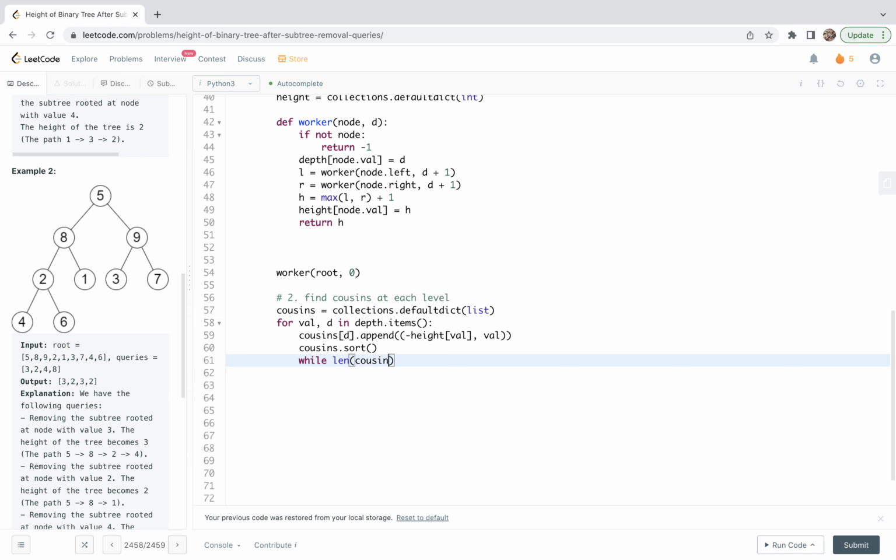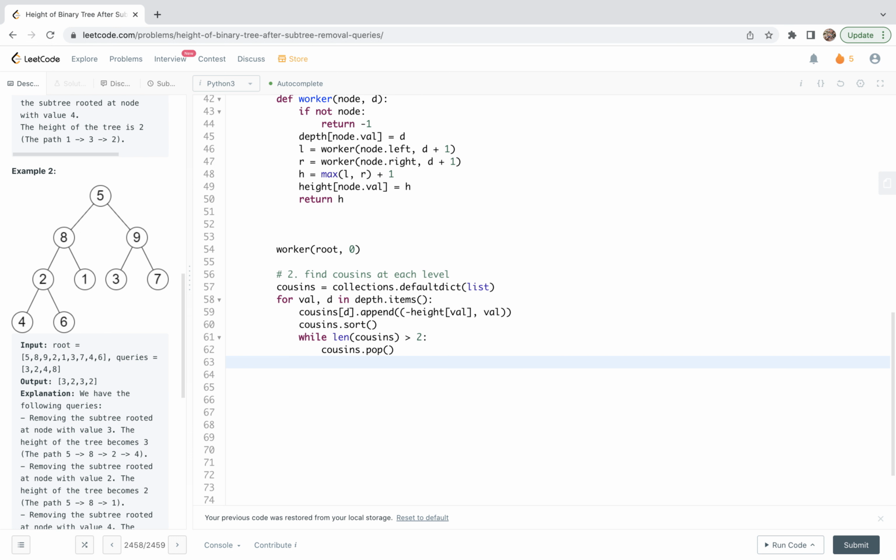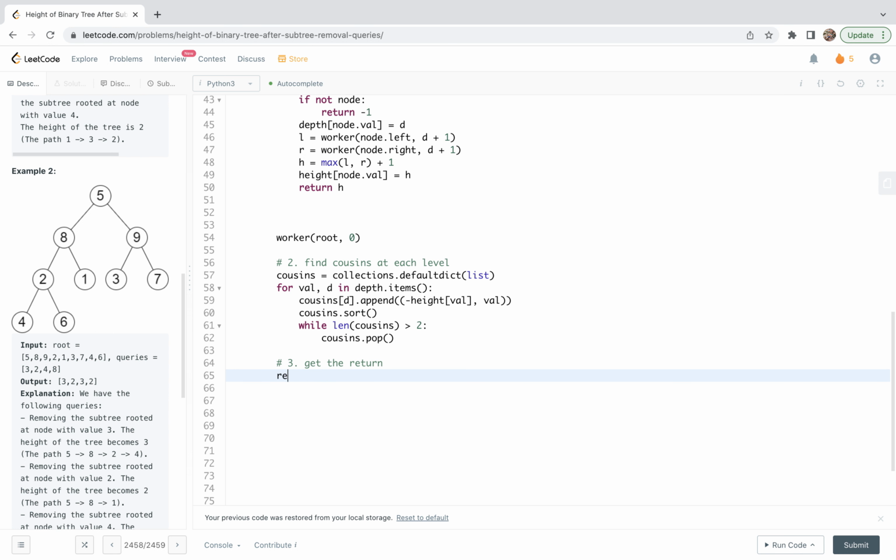So here with the sort, now what we want to do is remain at most 2. So here we can do while length of cousins is greater than 2, we're going to do cousins pop. So this way of writing, the sort is actually sorting at most 3 elements, right? So this is constant time, we'll see. So with that said, we are done for finding the cousins.